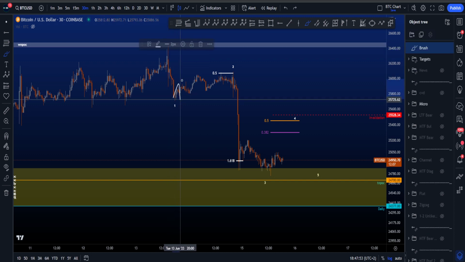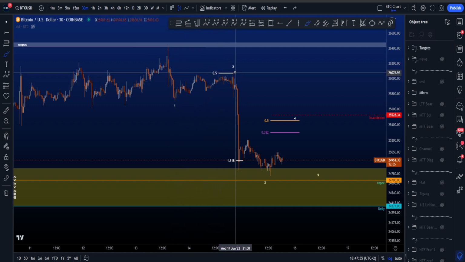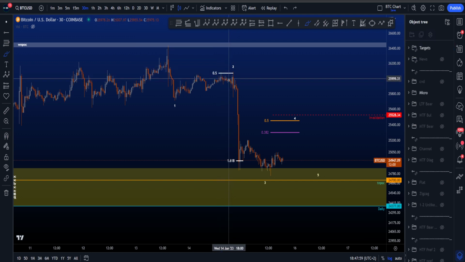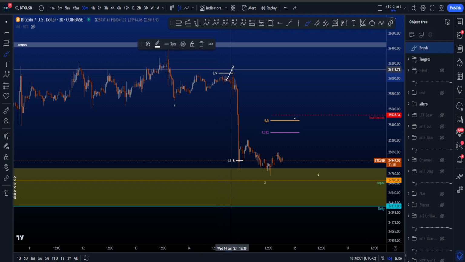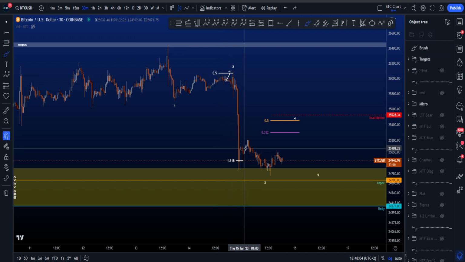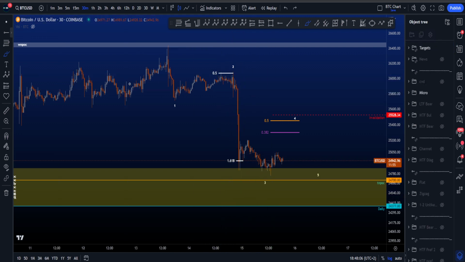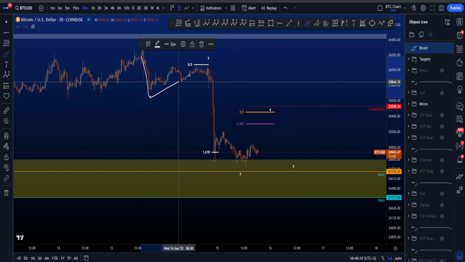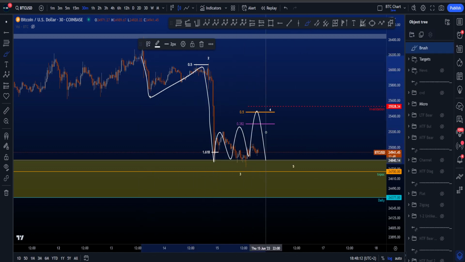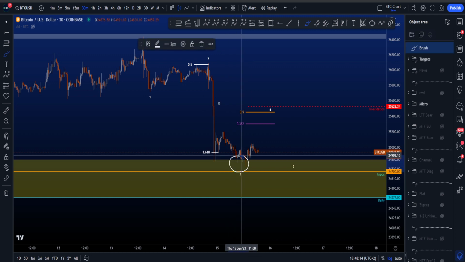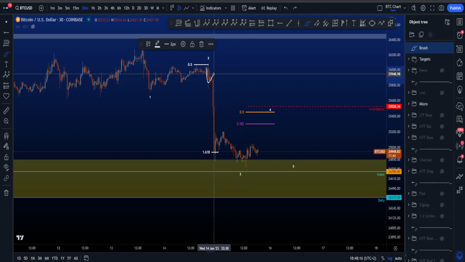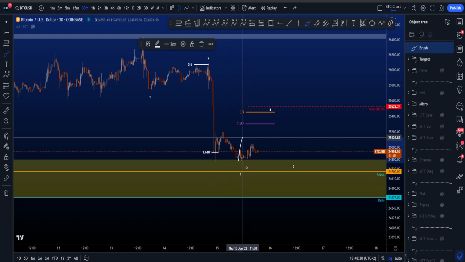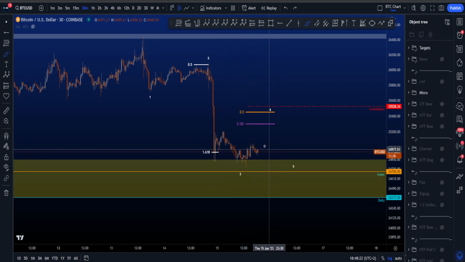Price moved down, started ranging. Eventually we had another news wick. As expected, price took this little high over here, as mentioned in a couple of videos, expecting to move up, taking that high, then moving to the downside, finding support at this yellow target box. Now this can be counted as a 5-wave structure to the downside in a wave 1, 2, 3, ranging eventually in a 4. Or 3 might end actually over here, because we could have an inner 1, 2, then a 3, 4, 5 type of move.